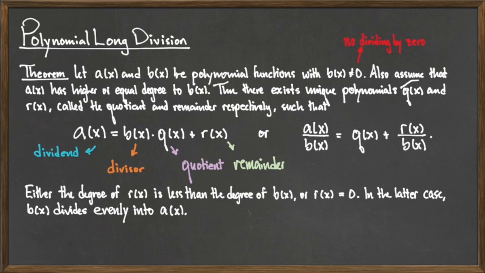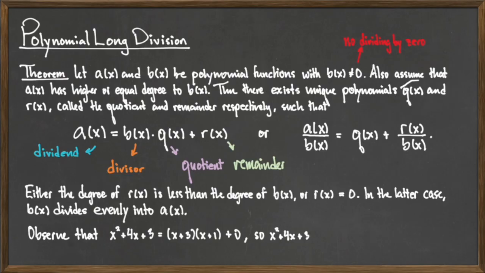As a quick example, observe that x squared plus 4x plus 3 factors as x plus 3 times x plus 1 plus 0. We know that when I factor polynomials, I'm listing out all of the factors that divide evenly into the larger polynomial, so it makes sense that, written this way, I would have a remainder of 0. And one of the things that I can say is that the polynomials x plus 3 and x plus 1 divide evenly into the quadratic x squared plus 4x plus 3. But ultimately this shouldn't be too surprising. If I'm dividing a polynomial by one of its known factors, I should have a remainder of 0.